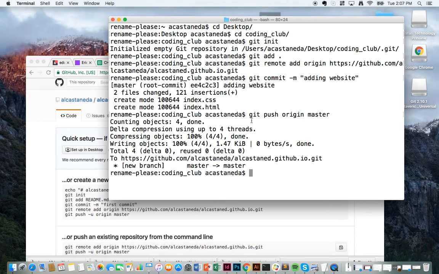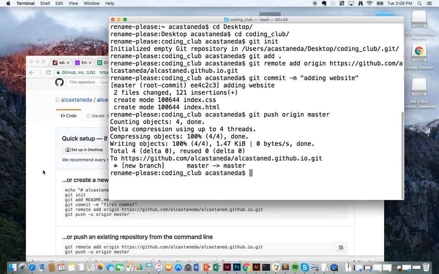And in this step, it might ask you to log in. So what you're going to do is type in your GitHub username and then hit enter. And then it's going to ask you for your password. And it's important to remember that when it does ask you for your password, even though you're going to be typing, right now it shows what I'm typing, but when you're typing in your password, it's not going to show you what you're typing. Just know that you are typing your password. And then once you're done, hit enter, and it should bring something up like this. So it should say writing objects 100%.